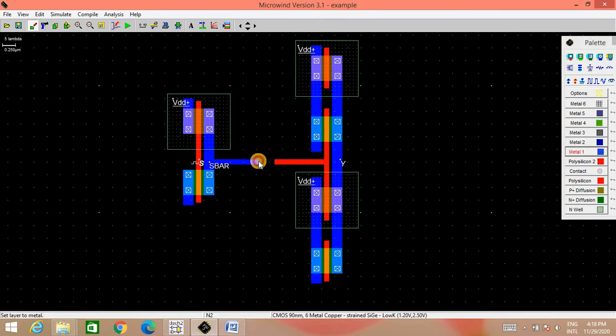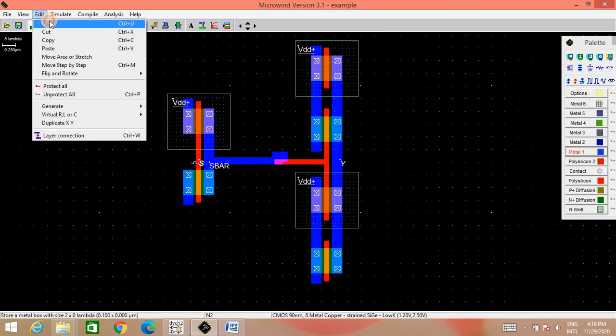As polysilicon is highly resistive, I will use more metal rather than polysilicon. So I will increase the width of the metal a little more so that it can cover the polysilicon properly.